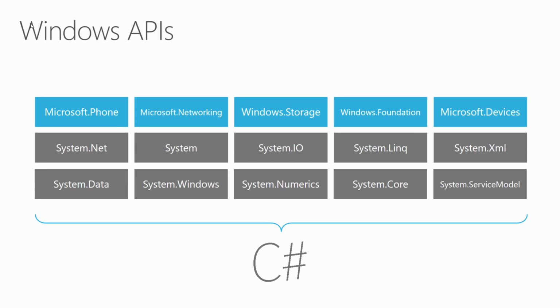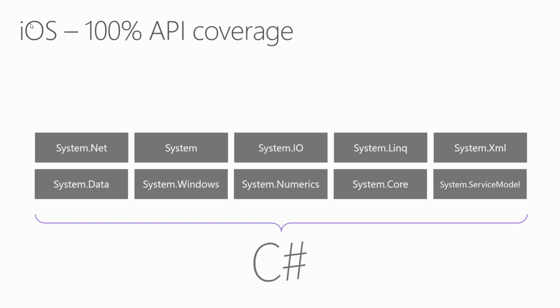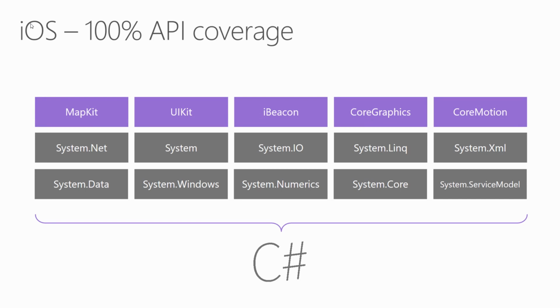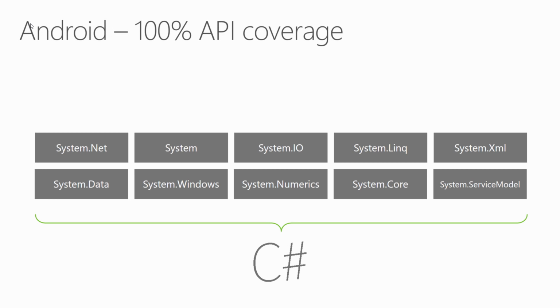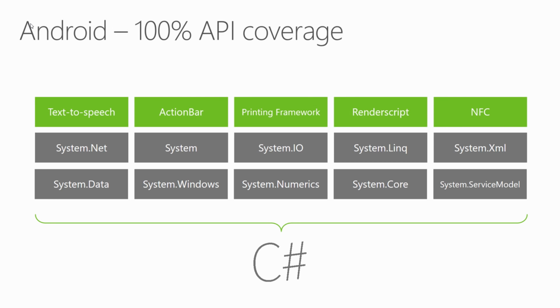Think of it exactly the same with iOS and Android when you're using Xamarin. You get all that .NET goodness on the bottom that we brought over running on the Mono runtime, which is a super optimized .NET runtime for iOS and Android. So you get access to all that .NET goodness, but we create these C# bindings around every single API in iOS and Android. There are only a few examples here, but there are thousands of APIs in iOS. So iBeacon, UIKit, Core Graphics, Core Motion, you get access to all of them. And of course, exactly the same in Android: all of that .NET goodness on the bottom, and then Android-specific APIs, including everything in Google Play Services and the Android support libraries. I mean, everything is available to you.